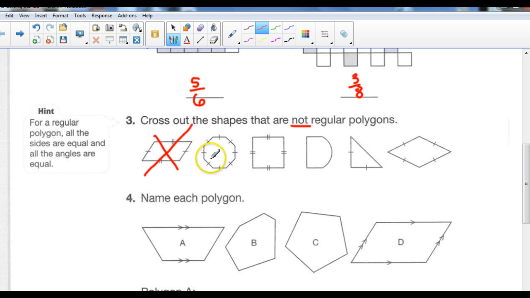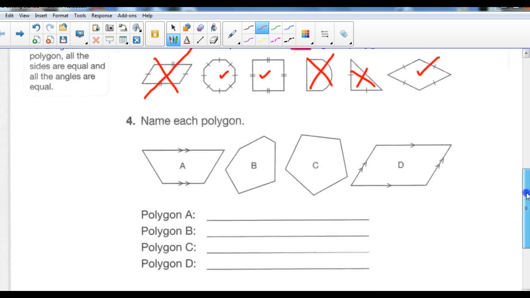This one here looks like an octagon. And we've got this line going through every side, which means it's the same, so that is one. This one here, all 4 of those side lengths are the same, so this is one. I'll just put a check mark for the ones that are. This one here we already know automatically it's not, because all sides have to be equal. This one here, that side length is equal to that side length, but it's not equal to that, so we can cross that one out. And then this one here, that side length is equal to that, is equal to that, is equal to that. So we can check that one off there.